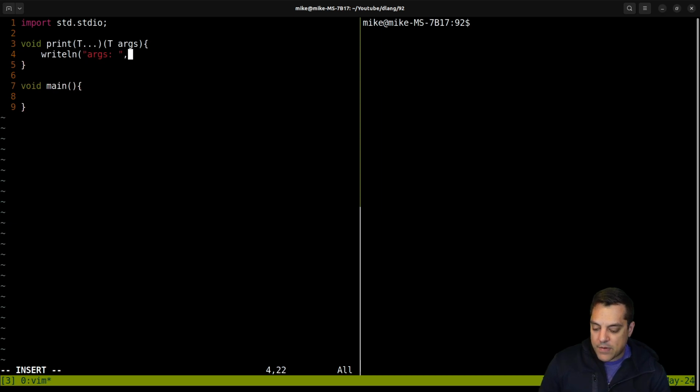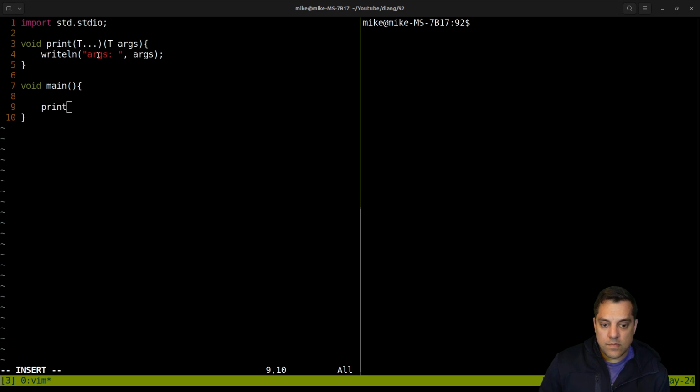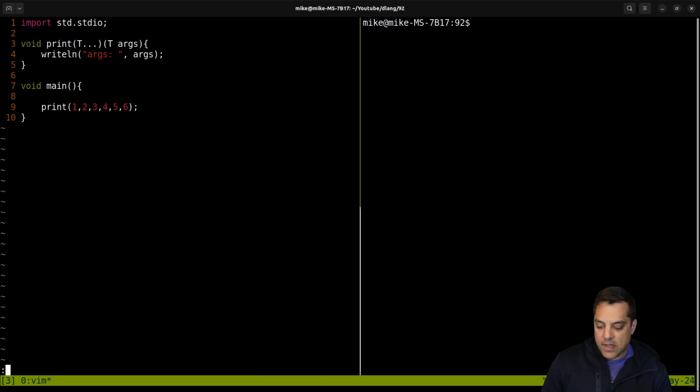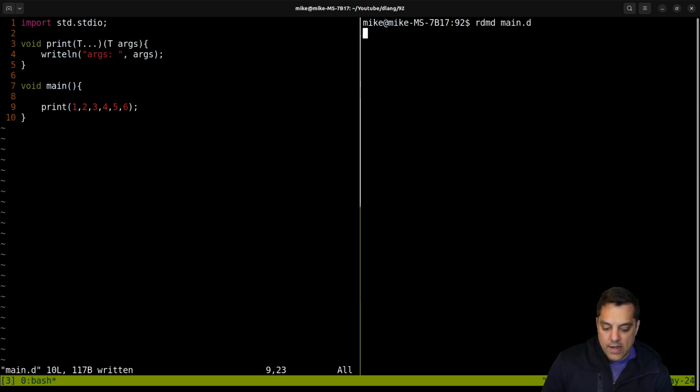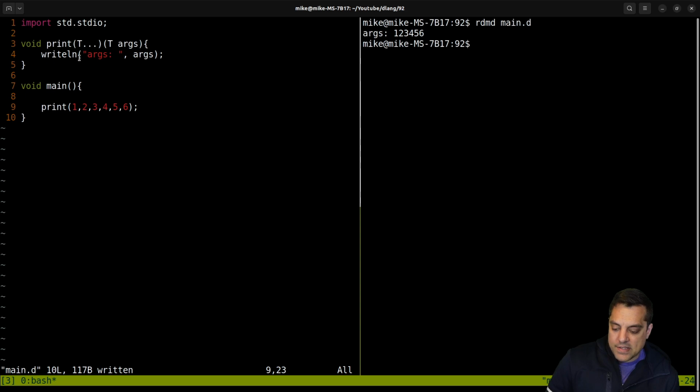Let's play around with this a little bit, where we just write out args, and then call print for this function. I'm just going to supply some values, a variable number of them. Let's run this program, and you can see that we get our args 1, 2, 3, 4, 5, 6 written out.